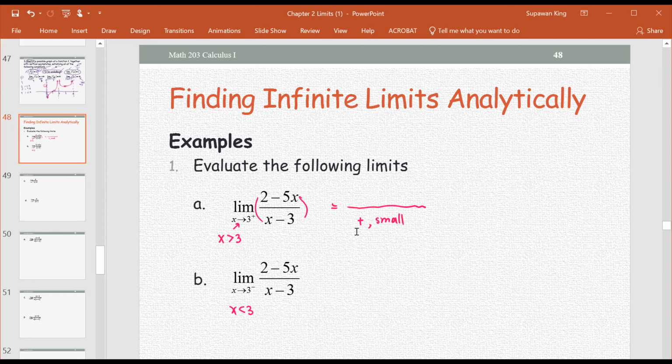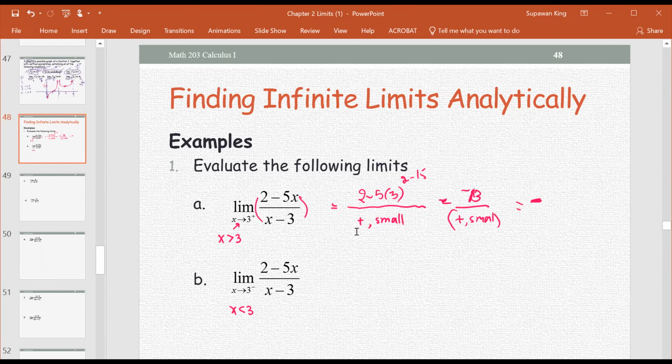Because when we plug in, it's going to approach the function value. Think about when you find the limit of a polynomial, it's the same as plugging in to find the function value. So we replace the numerator by the value 3, which gives us 2 minus 5 times 3, or 2 minus 15. That gives you negative 13 on the top, divided by a positive, very, very small quantity. When you divide a negative by a positive, the quotient will be negative, correct? It will be negative as the final result.